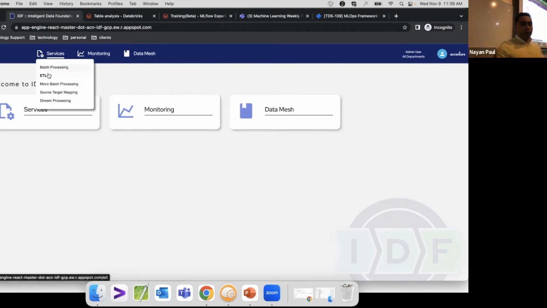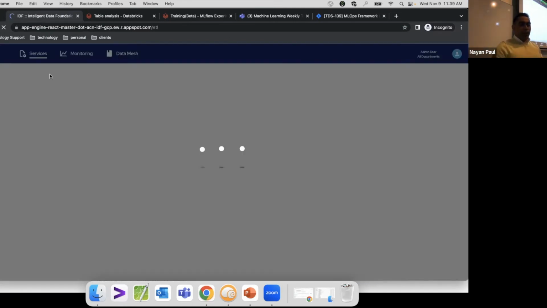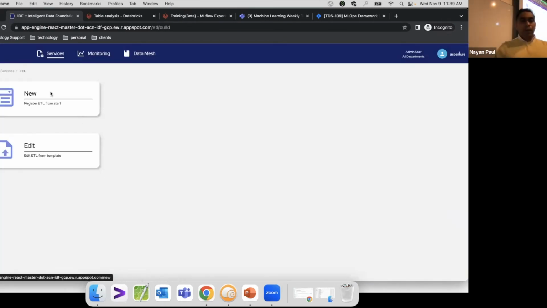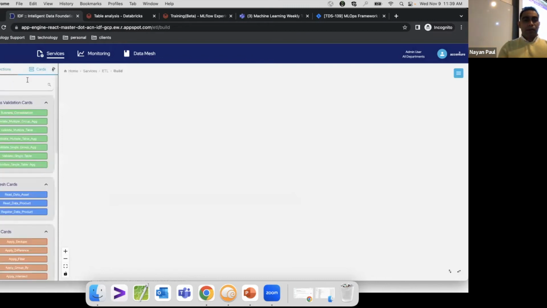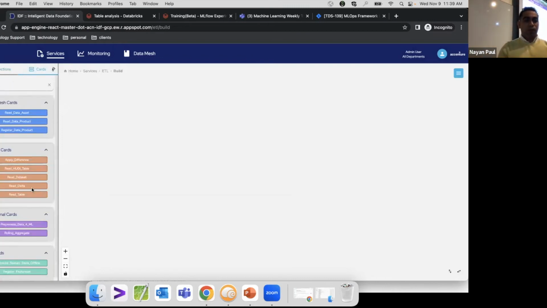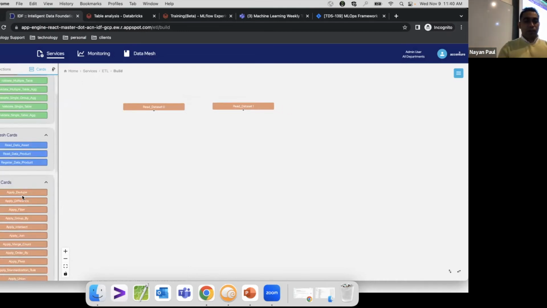So I'm going to start the journey saying, as a data scientist, I have identified some key data sets. I'm coming here and I say, okay, I'm going to build a pipeline. And in that pipeline, I'm going to read some data. So in the example, we talked about reading, let's say, product data, and I can read another order data. I can apply any kind of curation. So I can do some deduping for the data, right? So it becomes pretty easy, drag and drop, low code, no code approach.